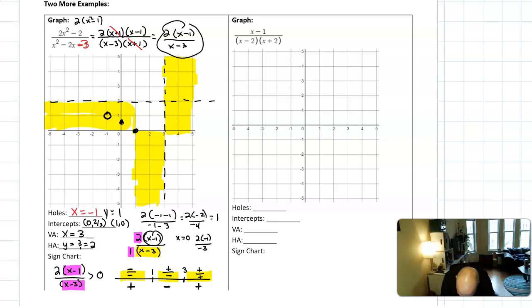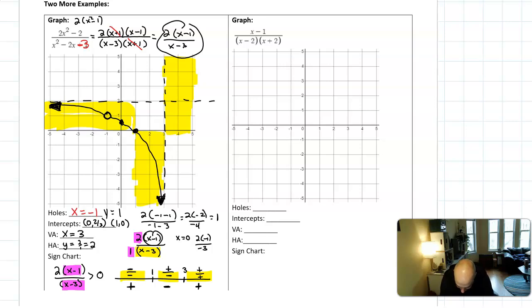So we're going to start here at this point and go down. And as we approach the asymptote, we're going to shoot off to negative infinity. Then we're going to go through and hit these points. We're going to connect to the hole and then keep on going past the hole. And on the very far left, we're going to again put an arrow showing we're going off to infinity for the x and that the y is just approaching 2.